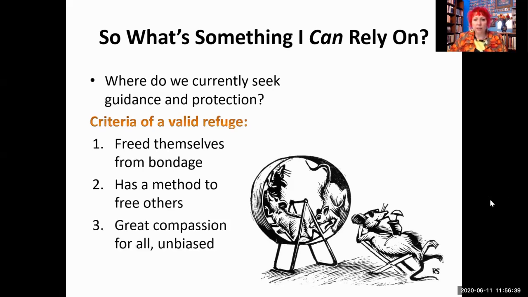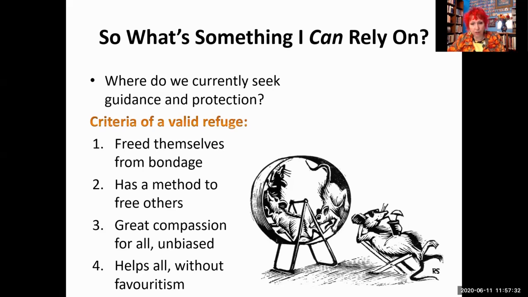The other two: great compassion for all, unbiased, and helps without favoritism. This is what guards against fundamentalism and war. Because whatever spiritual tradition, or indeed whatever psychology or politics that we follow, has to have compassion for everybody, not just their country, not just their people, not just women but men, not just Australia but the world, not just Buddhists but non-Buddhists. Because if we don't have compassion for everybody, what we end up doing is harming the ones we don't care about. And we see where that's got us.